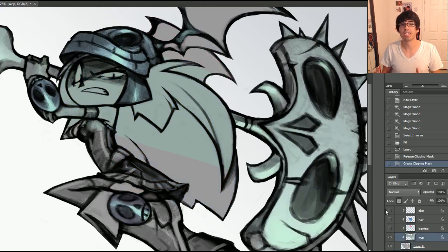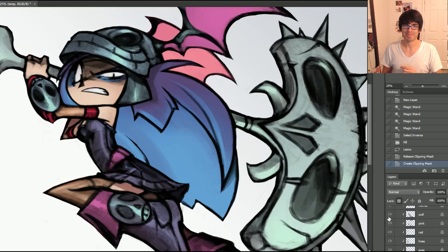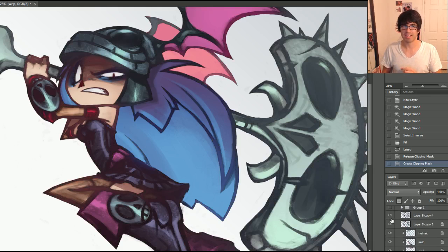So yeah, I really like doing that. You can see how I just took a big brush and just colored this entire thing, masked that entire thing. And you've got the background wing, hair, skin. And it's really cool because as you're masking these things, you don't have to worry about going outside of the lines anymore. I mean, on the outermost edges. Within the character, you'll have to be careful, but that is okay. All right, so let's go ahead and get these masks back on there.